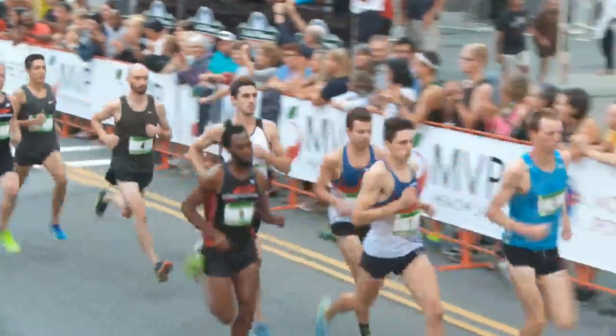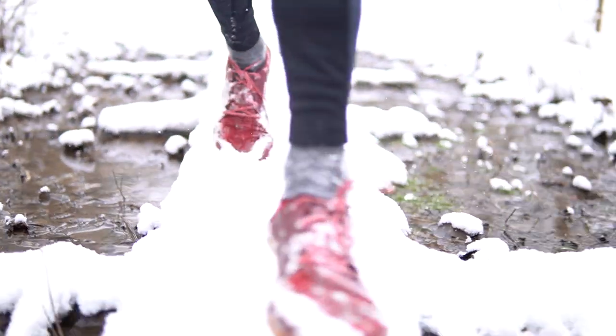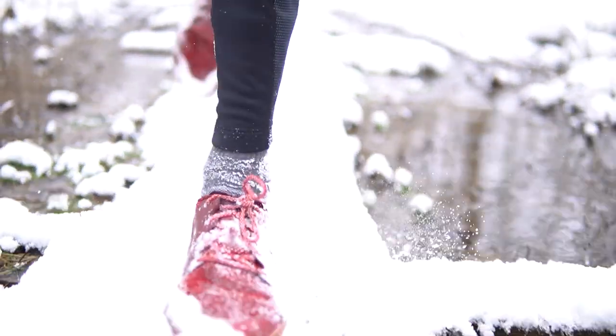The hard thing about finding evidence for cushion running versus barefoot running is that most studies are done by the actual brands selling the shoes. On top of that, there are so many things that can contribute to injuries — mileage, racing, nutrition, stretching, terrain — it's really hard to just isolate the shoes. So the only thing you can 100% trust is your own experience. From 2005 to 2017, I ran in cushioned shoes and I was getting injured all the time: hip pain, back pain, calf strains, plantar fasciitis, shin splints — you name it. I was really skeptical of barefoot shoes at first, but after a couple weeks of training, my problems started to disappear one by one.